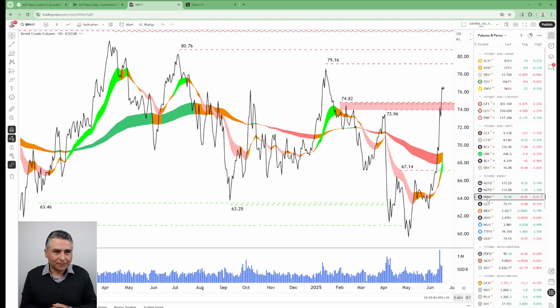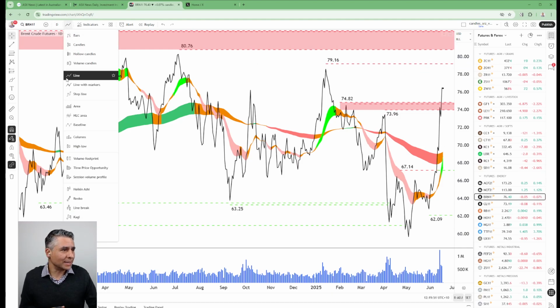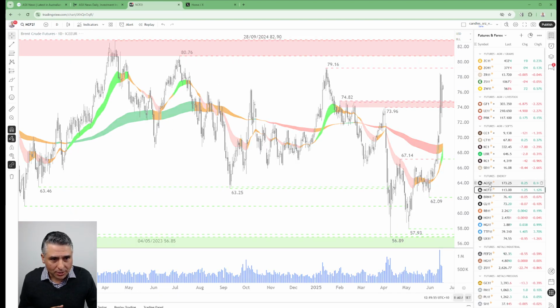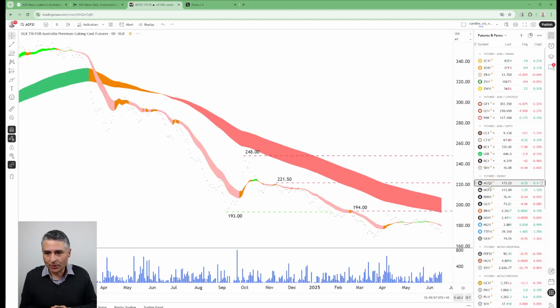I'll finish this off, I think, with Brent Crude, which is actually pushing into some of those higher areas, but still a bit of work to do to break its broader trading ranges. Coal prices are flat and stagnant and not doing a whole lot. In fact, coming back down there on coking coal. So that's what I call, ladies and gentlemen, the whip around the grounds. Hopefully it was worth your time.